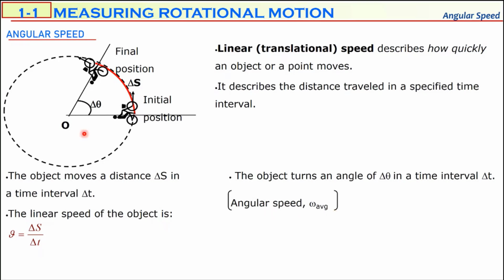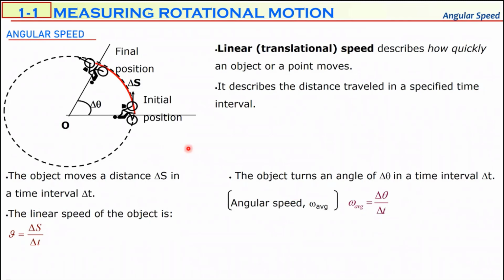It is defining how quickly this bicycle is turning, the rate of rotation. It's defined as omega average, remember, it was delta theta divided by delta t. So their definitions, even their equations, are very similar. And also, there is a relation between this linear speed and this angular speed. There is a mathematical relation between this linear speed and angular speed.